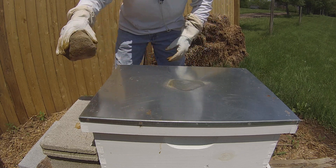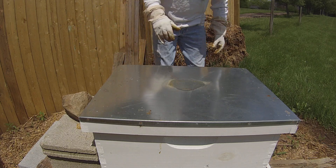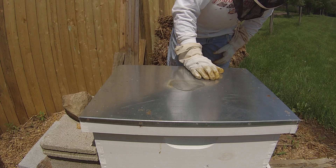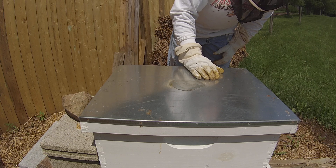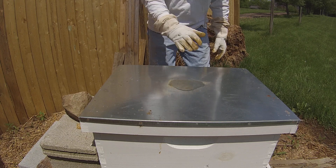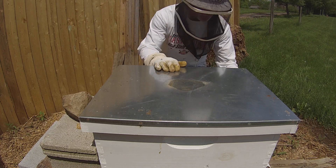So we're going to get in and check things out. I think what I'm going to do is go ahead and fill up the sugar water first because it looks like it's pretty empty. We'll try to keep them occupied with the sugar water even though there are lots of bees coming in and out. I see lots of pollen still coming in even though the dandelions are pretty much done blooming around here, so they're finding pollen somewhere, and that's very good.